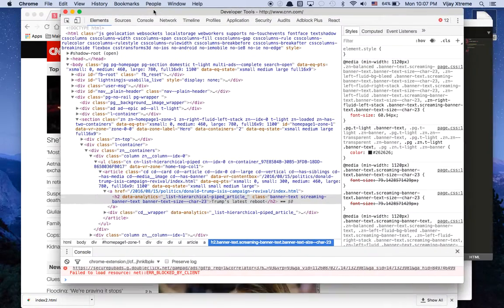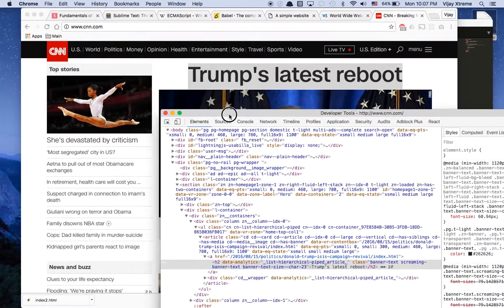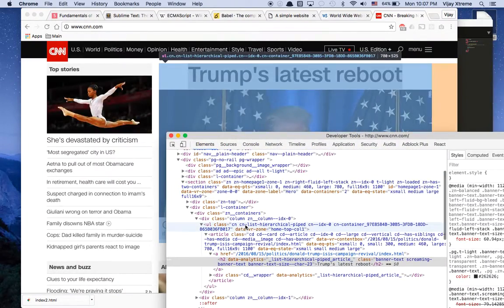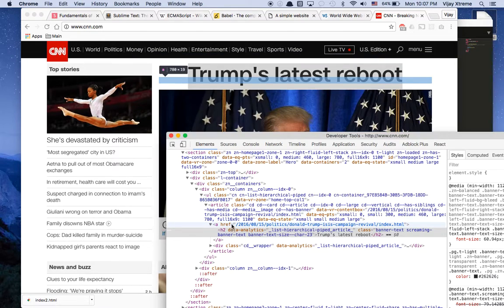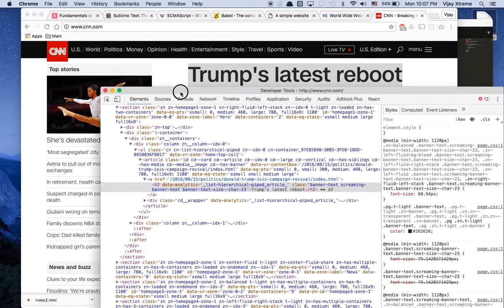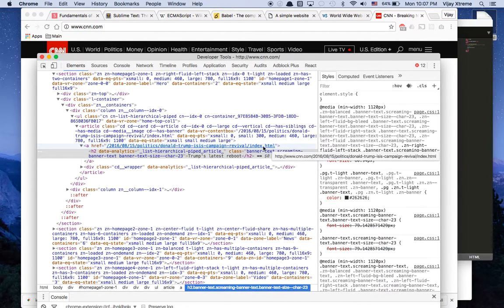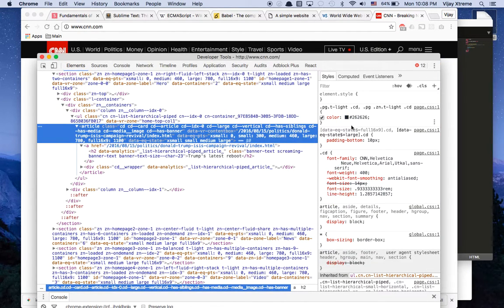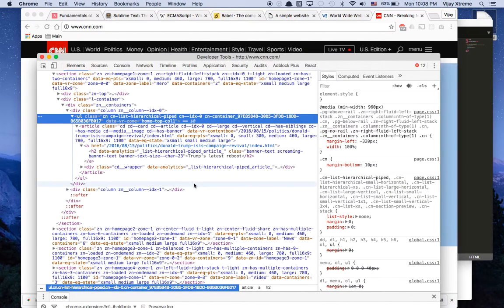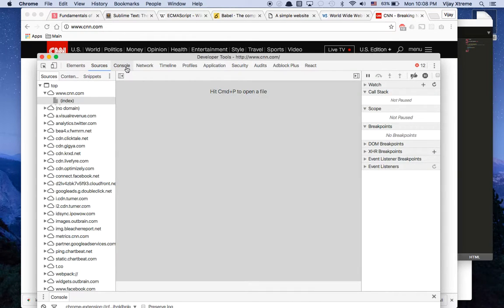When I go over to inspect, I have the ability to go through the entire web page, and we call this the live version of the web page because it matches up to all the different parts of the web page, all the components. I can look at each individual component and look at some of the stylings on the right hand side. This is the CSS. I can also look at some of the colorings and stuff like that, and if there are images, I can go in there and probably grab the images. So we'll learn how to become more familiar with this tool.